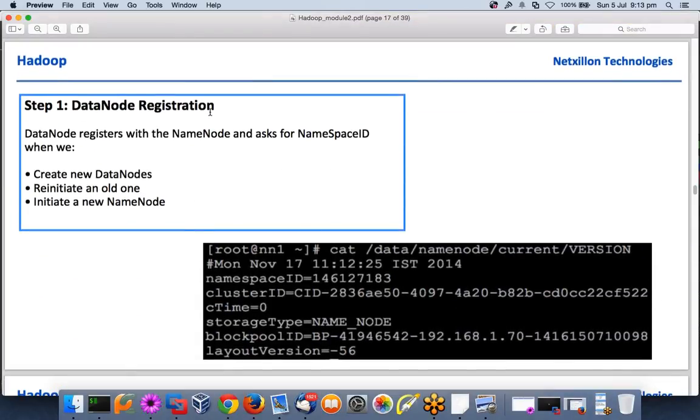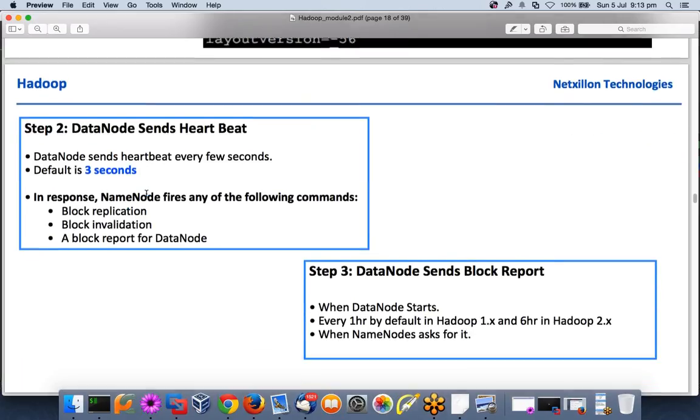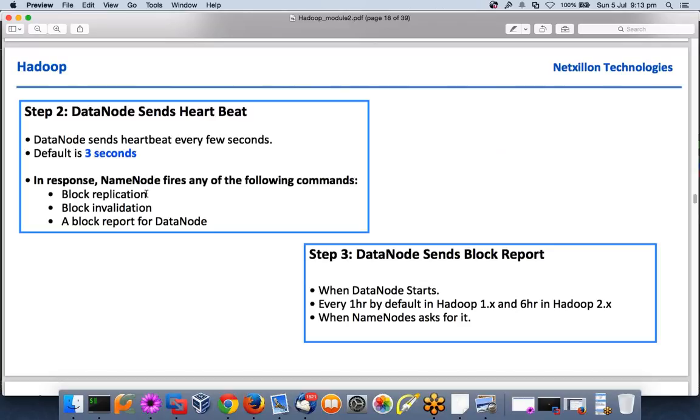So this is what I explained to you. First step is it will do a registration. I explained all this, which is given in the slides. If the data node is new, it does not have a cluster ID, it can straight away go and join. I will show you all this on the system. Do not need to worry where the file is and all. Data registration process. Then heartbeat process.